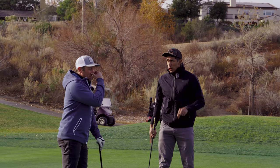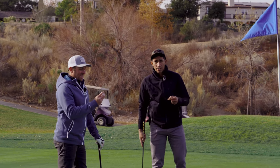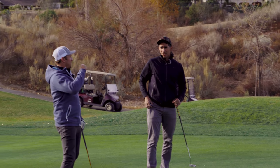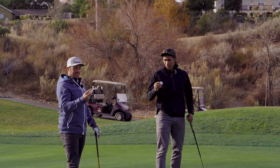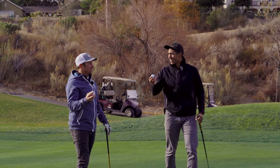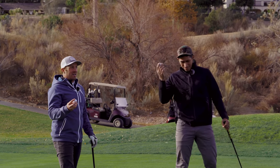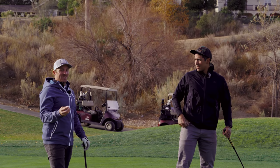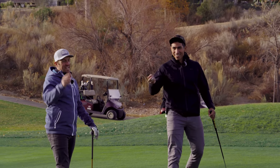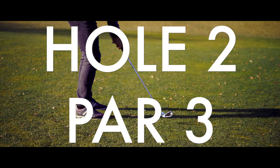No joke, it's windier right now, and these balls literally would have gone way off. The ball does what it's supposed to do. This is a controversial statement, but play with these. Absolutely. If you don't care about the score, you just want to go have fun, play with them. Let your playing partners know, and don't play for money without telling them, because that's cheating. Don't cheat with them.